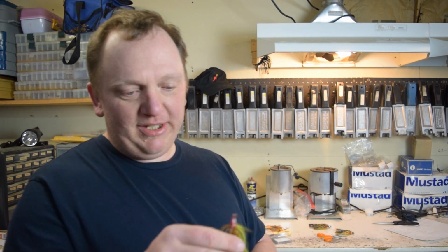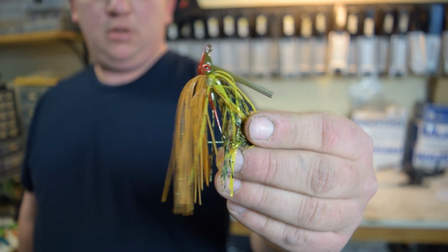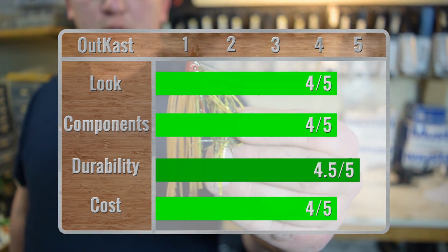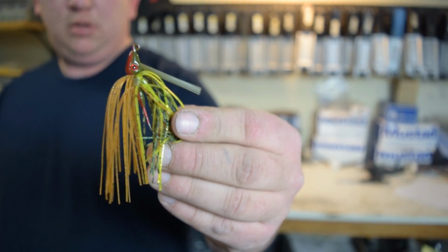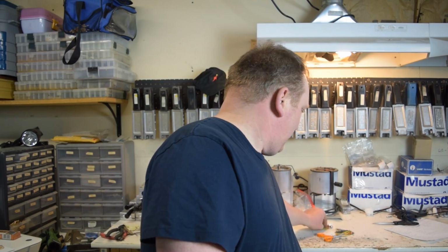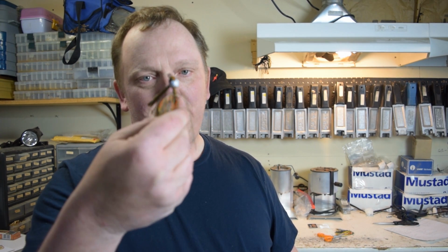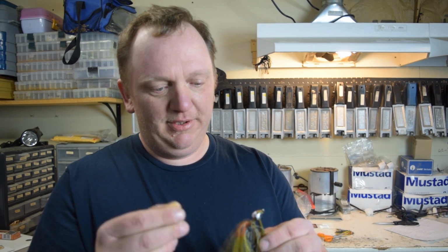The OutKast jig came through really good. The skirt held on, the eyes held on, and the paint chipped up but was bruised, not broken. I don't even know if I want to show this one. This is a California swim jig. The paint was horrible. It is what it is.